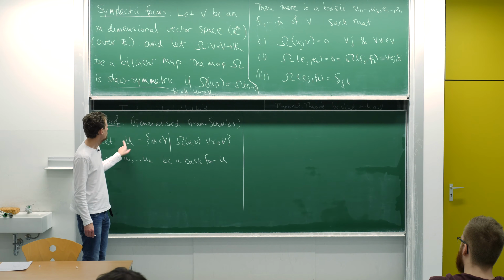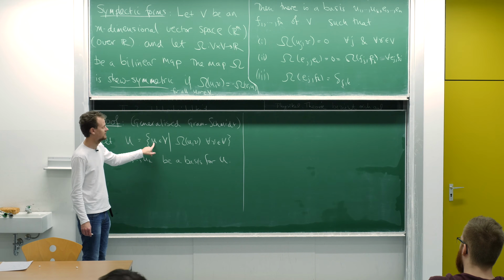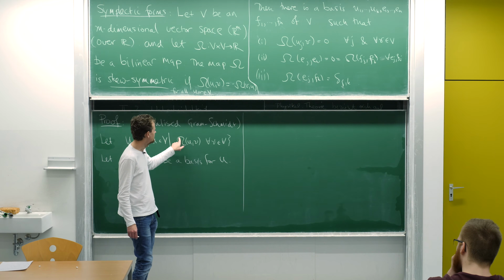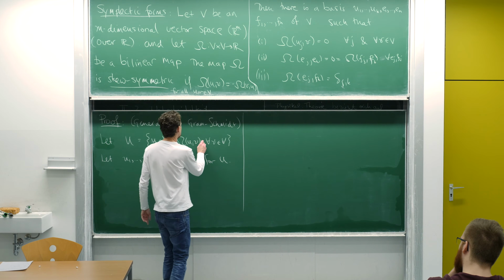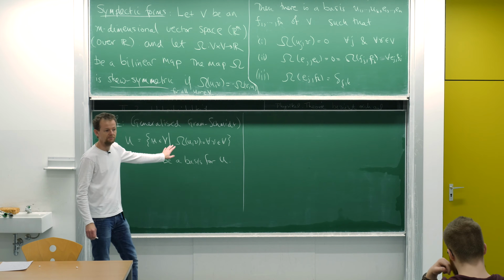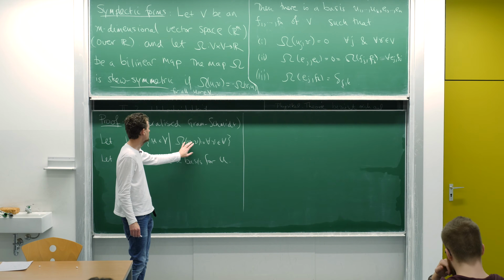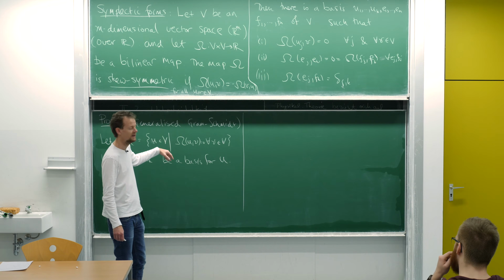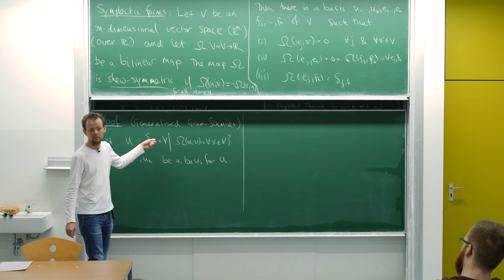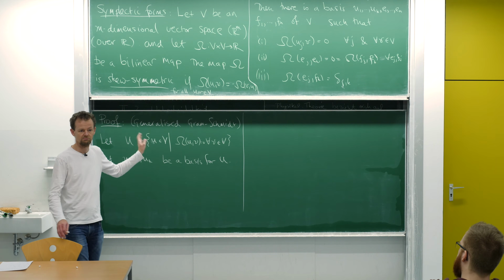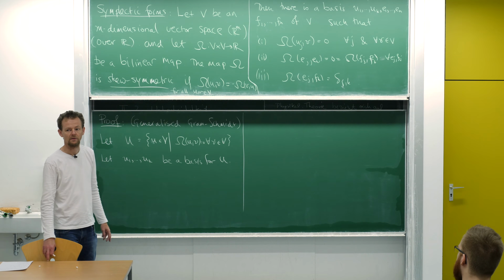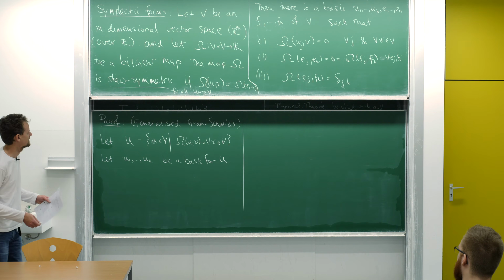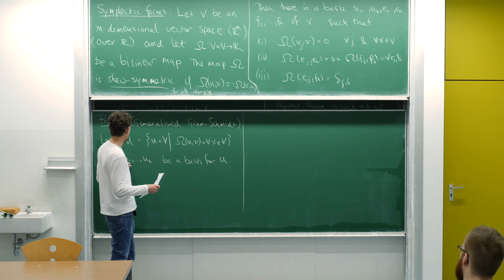So suppose u and u prime are in U, is their sum in U? Let's have a look. We put the sum in here, and since this is bilinear, oh, I didn't put that that's equal to 0. Since this is bilinear, that's equal to omega(u, v) plus omega(u prime, v). So sums are inside this space. It's bilinear, so complex multiples are in this space. You can check the other axioms of a vector space or a subspace.